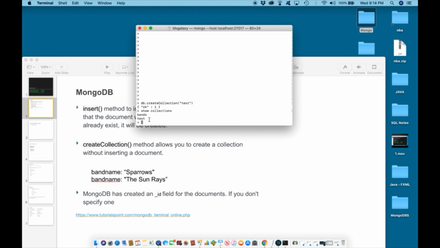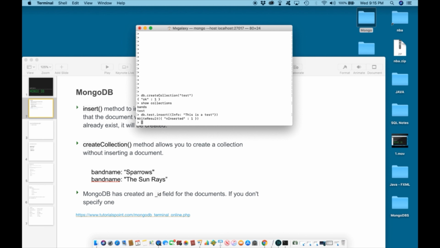Let us insert something into the test collection. So we're looking to insert into the test collection a field name by the name of info, and we will enter this is a test.